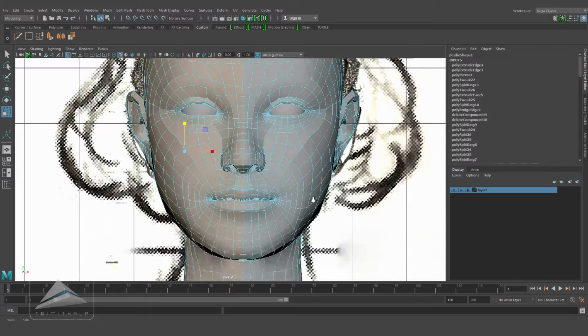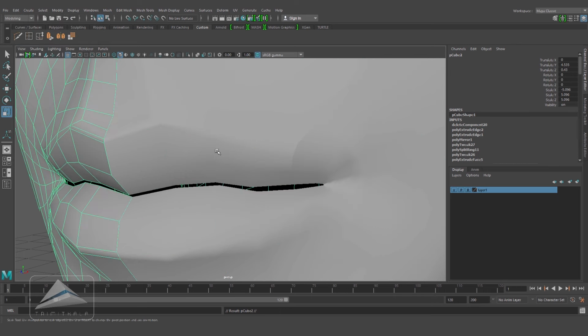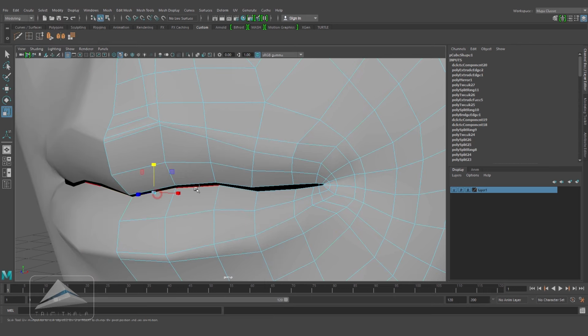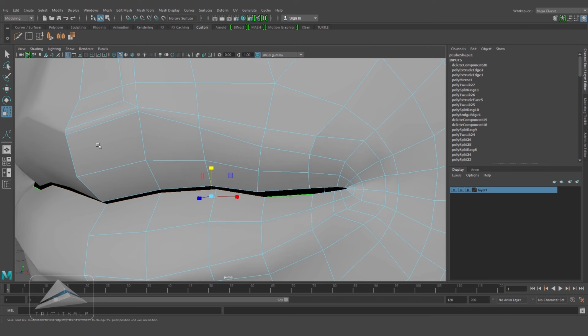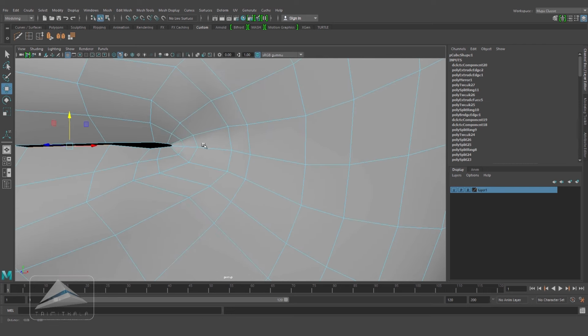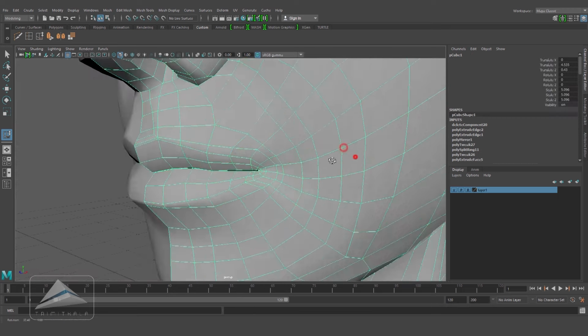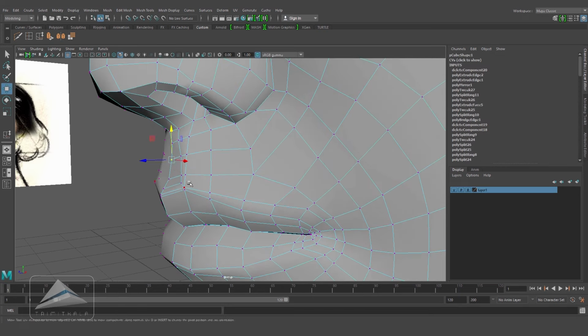Now again selecting the half of the model and I'm deleting it, and again duplicate special, selecting the edges of the lips and I'm modifying it, pulling it upward just to exaggerate the lips pad. Also modify the corner vertices. This is looking fine now, only a few modifications to equalize the mesh.